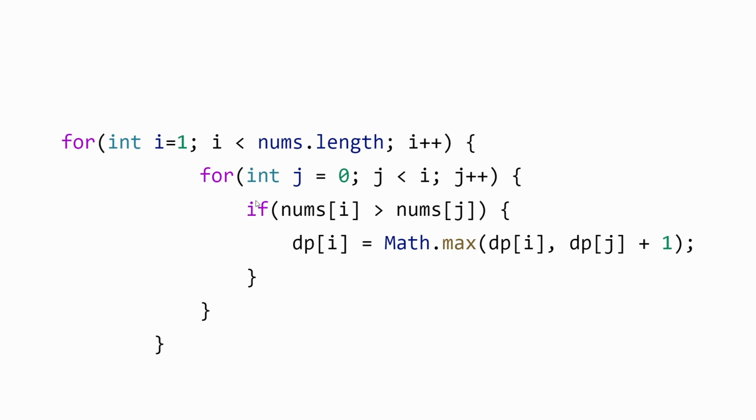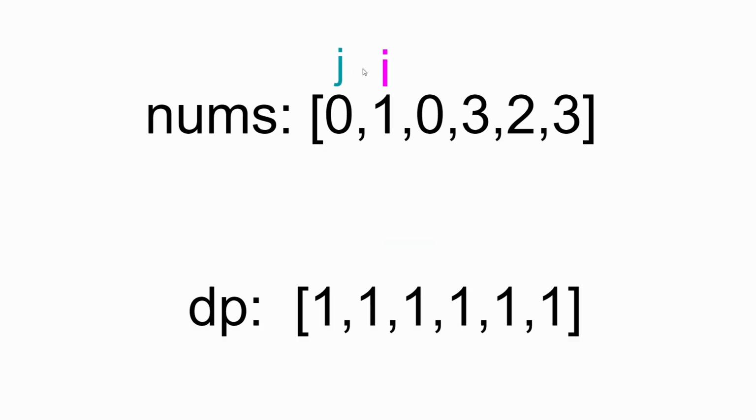But here is the for loop that we're using. Notice how I is going to be set to 1, and it's going to loop over nums.length. So it's going to loop over the entire nums array. And then nested inside of the for loop for I, we have j. J initially starts at 0 and is less than I. So it's never going to be equal or greater than I. So it's always going to trail behind I, okay?